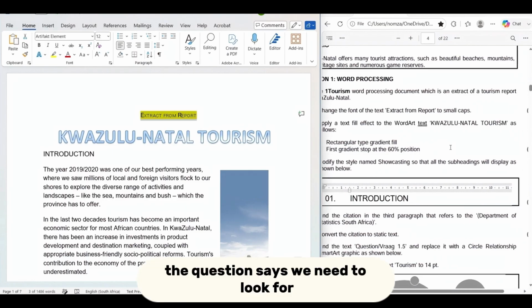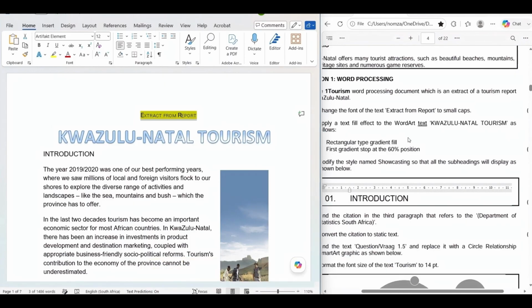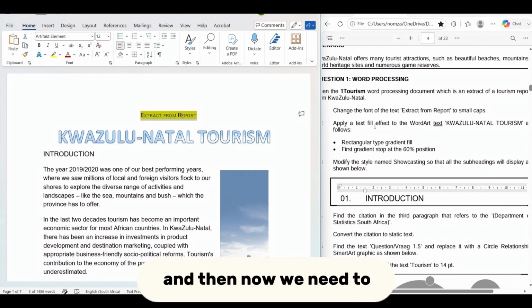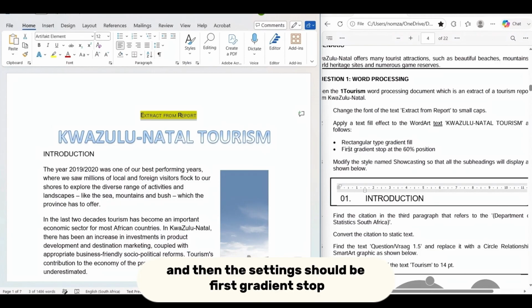The question says we need to look for the WordArt called KwaZulu-Natal tourism. As you can see on the left-hand side of the screen, we have found it, KwaZulu-Natal tourism. And now we need to play around with it and change it to a rectangular type gradient fill. And then the settings should be first gradient stop at 60% position.